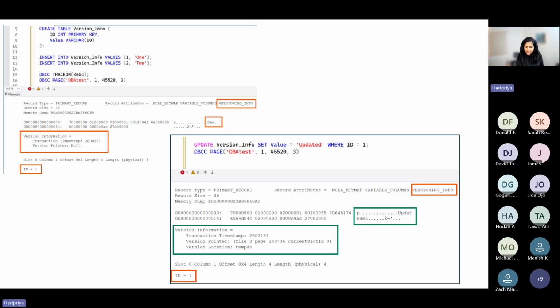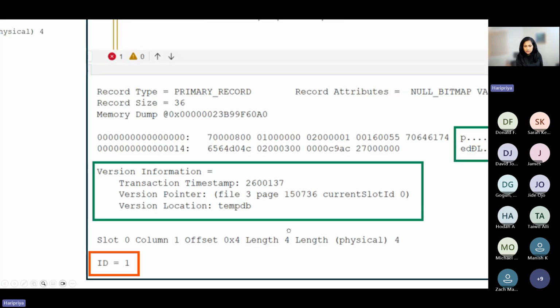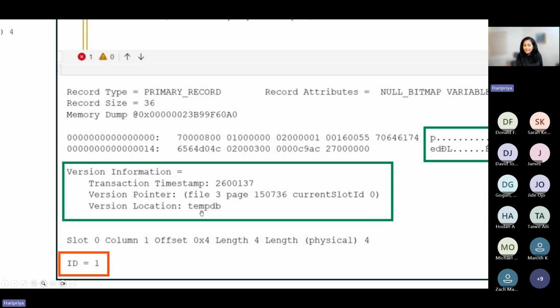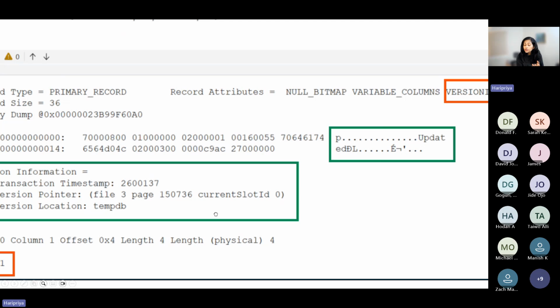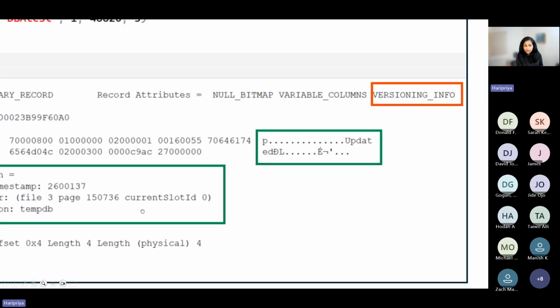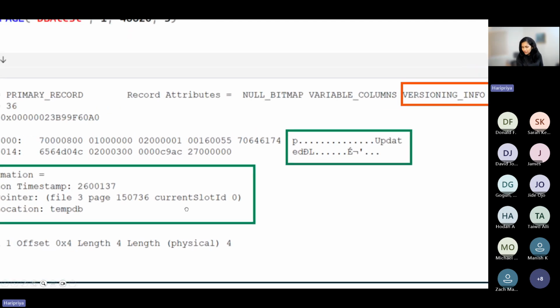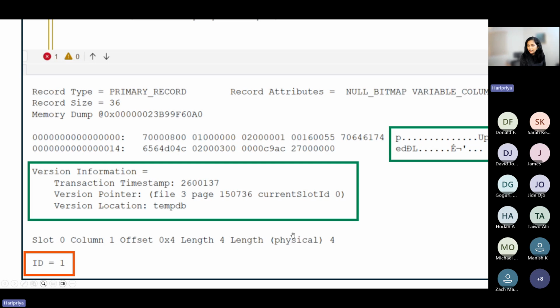Now, if I run the update, what happens is, you see this here, you will have a version location in TempDB. That's what it says. So the reason I'm showing you this DBCC page, I know these are internals, is so there is a better understanding of how the update statement runs and what happens at the page level.